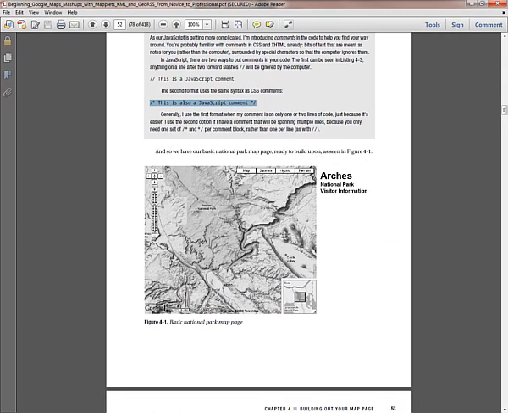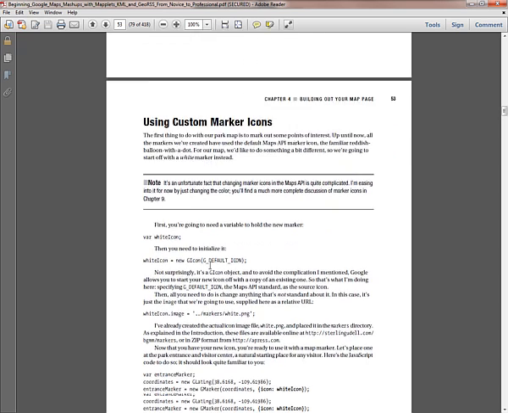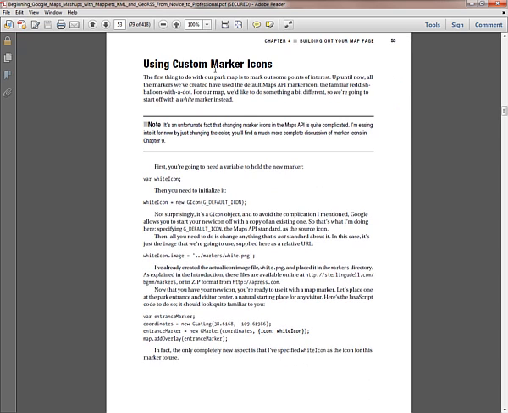So if we go back to the book and go on down, he introduces several new things in the chapter. One, he talks about custom marker icons. Instead of your little standard red marker with the black dot in the middle, he has pre-made some icons for you and shows you how to use those.